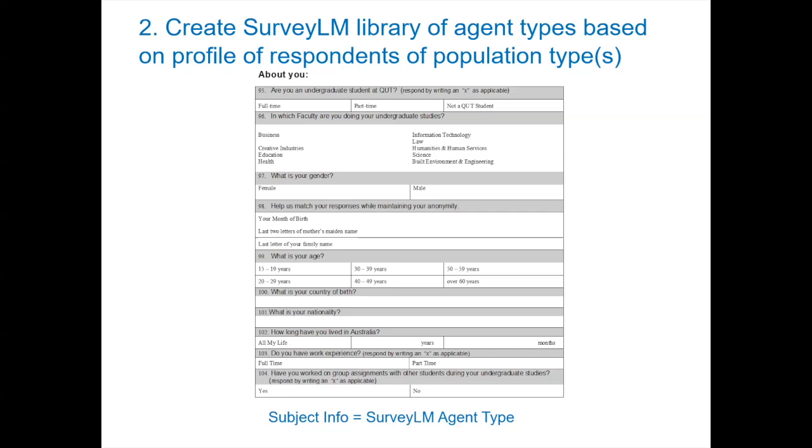But what's nice is with Survey LM you could do both, right? Because Steve tells me that you can inform an agent what happened previously. The memory component is important, right? Because when somebody fills out that survey in the following year, they carry the history of having done that before and what's happened since.